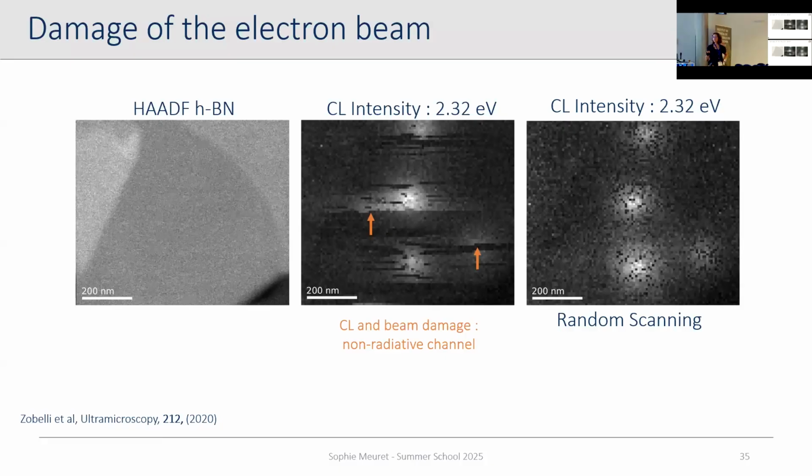A nice way of also improving your cathodoluminescence signal and avoiding damage is low temperature. That makes a huge difference. I cannot do, in my lab, even nitrogen temperature, and they can at Orsay, and sometimes I'm really crying over how long they can look at the sample. For example, with perovskite, they can look for a day at nitrogen temperature in cathodoluminescence, while I have maybe 1 second. The difference is huge. It's really amazing.